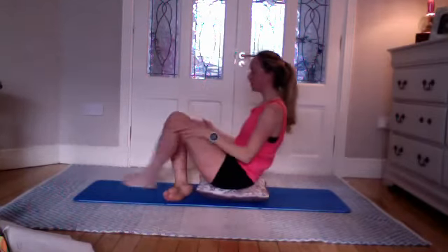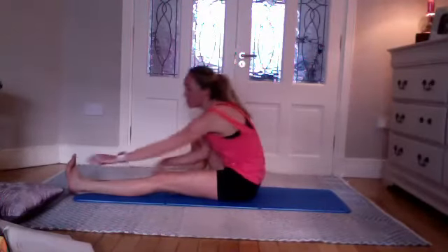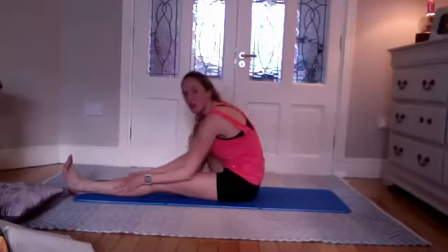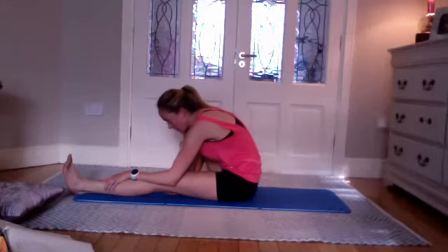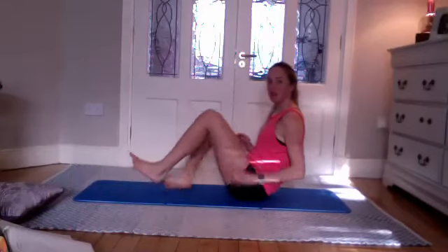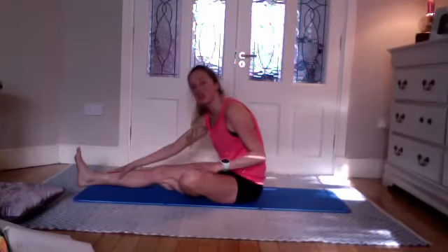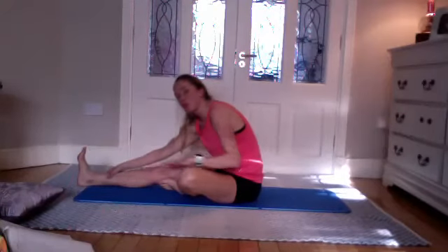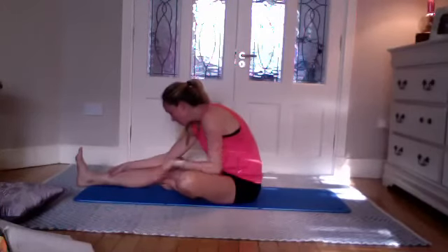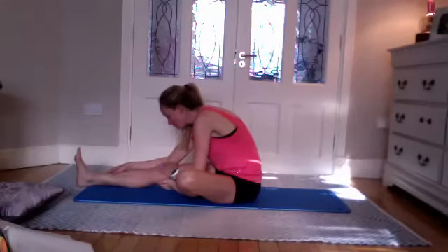Extending one leg and reaching down towards your tiptoes, or to your knee — whatever feels most comfortable. Hold that stretch. Slowly walk your hands back up and swap over. Open up that hip flexor and reach down towards those toes. Everyone forgets about this position — if the leg is up high, it indicates your hips and adductors are quite tight, so focus on pushing and opening up that area. You can do both — one hand on each side. Hold, keep that knee nice and straight. You should feel it in the back of your leg, the hamstring area.